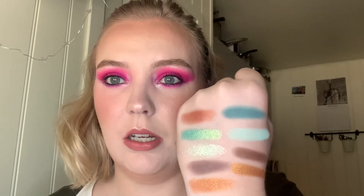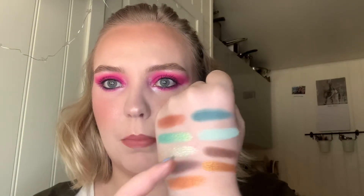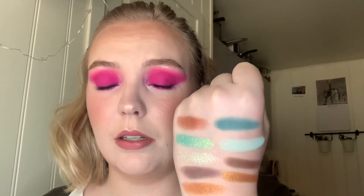I know that the Natasha Denona shade is kind of a cheat because it's also in my Did You Pan My Battleship project, but that means I really need to use it. I might hit pan on that one within the 10 uses for this project. I do think I will mainly focus on my teals, especially the two from Colourpop, because those are the ones I really struggle with.